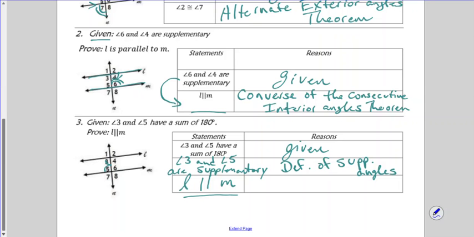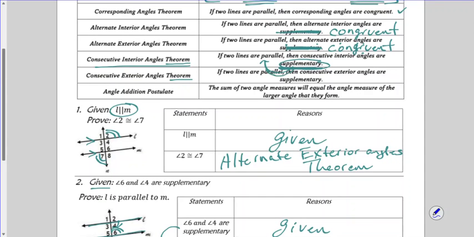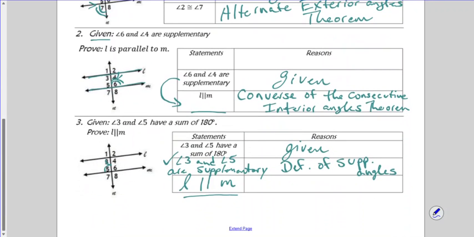I'm also always okay with you abbreviating it like that, as long as it's very clear. If it's ambiguous, if it could be interpreted as two different theorems or definitions, it might not be okay. But if it's very clear, that says definition of supplementary angles, that couldn't be misinterpreted. I'm okay with you abbreviating it like that. That's what allows me to say that they're supplementary. And now if I know that they're supplementary, I can use the converse again, going from them being supplementary to these two lines being parallel, to say that L and M are parallel.